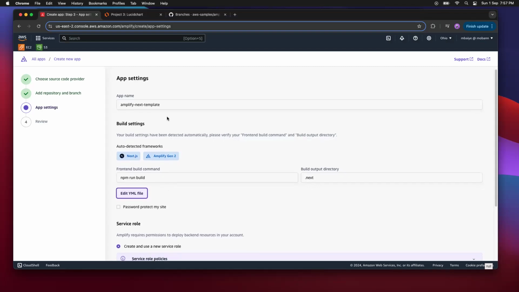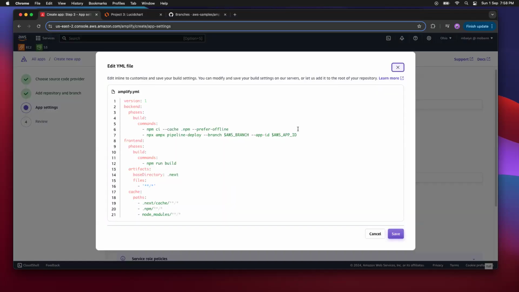Yeah. So Amplify auto detects your framework and then helps you come up with a sample configuration. So again, this would be dependent on the developer's work. Yeah. So you probably would maybe need to edit this, if the script in the package.json that was written to bundle all of these things is not called build.